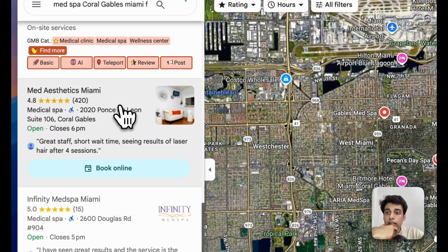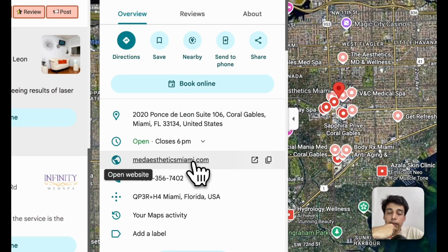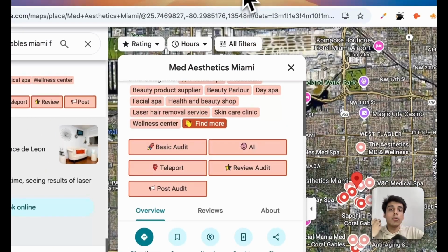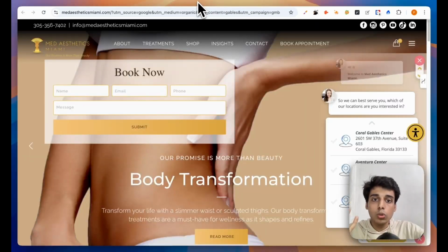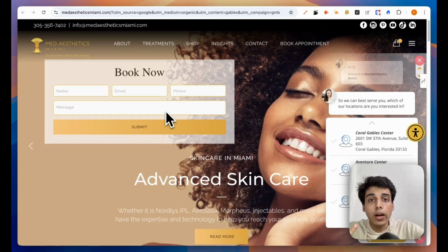So this is the listing and they have the website listed. So this helps Google identify your listing and recognize your website content faster. So you are leaving clues to Google about your business, who you are, what you do, and all those clues help your listing rank higher and help you get more calls and inquiries.